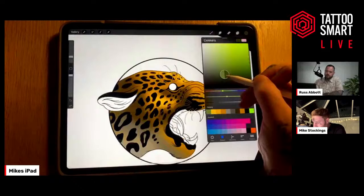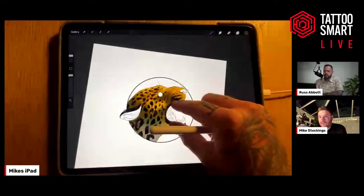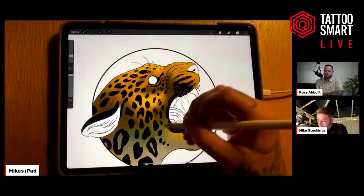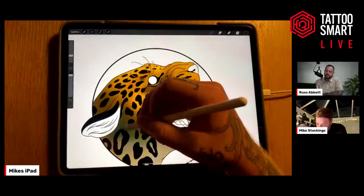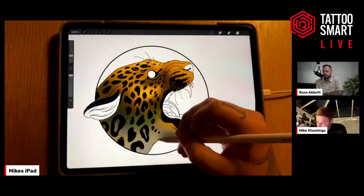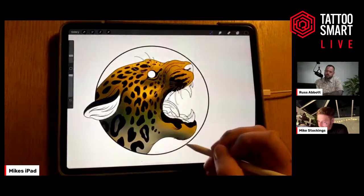Nice. Are you someone that ever just changes the colors later using the hue saturation method? Yeah, I do that quite a lot, to be fair. Such a nice way to go. That's really interesting. I never would have thought to try that color there, but it works. Sometimes, instead of using black, using a dark green in them can work as well.